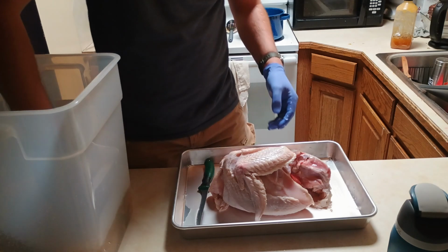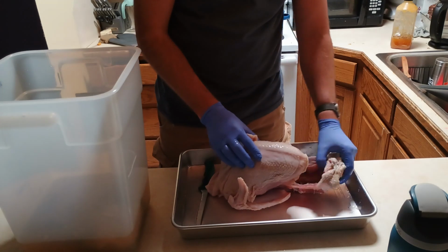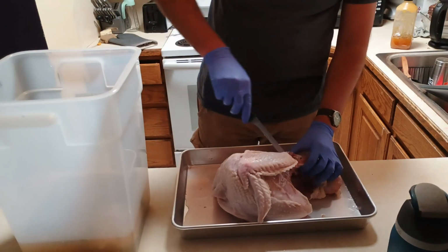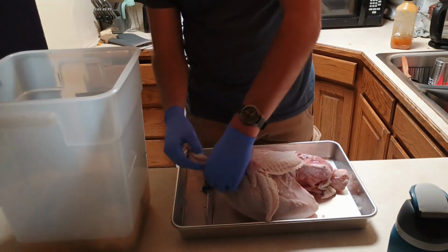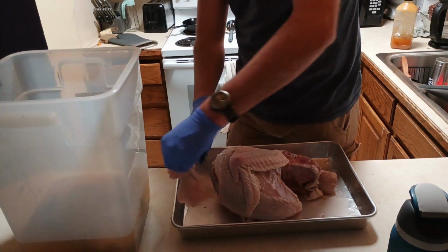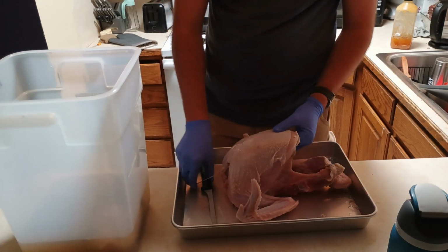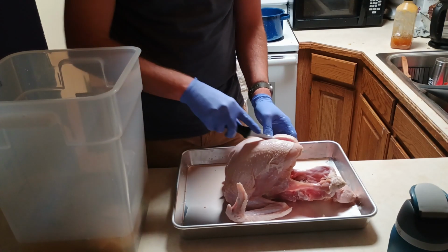So, into the brine. The plan is there's clearly not enough brine in here to fully submerge 2 turkeys. You do want them both fully submerged in the water. So what I'll be doing is, once all the birds are in, I will add water to the whole thing until they're completely submerged. And that way everything will give a bit of a mix too. That way everything will have the chance to get fully coated and penetrated by the brine.